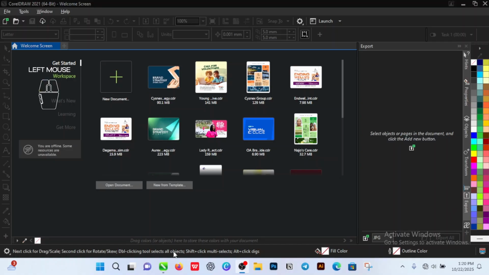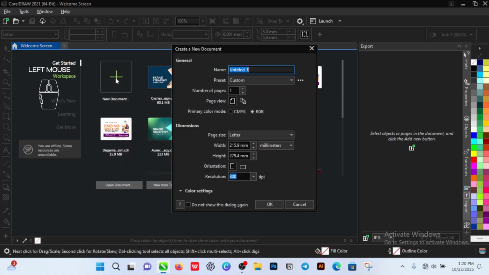All right, so let us dive in. First task we have is creating a new CorelDRAW file. You come here, this is new document. You click on it and it takes you to this page. You don't have to bother about anything on this page because you can customize them inside.